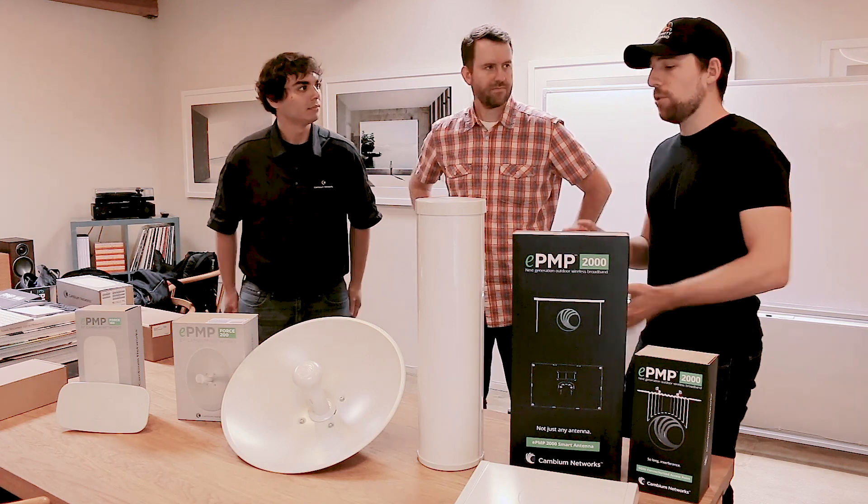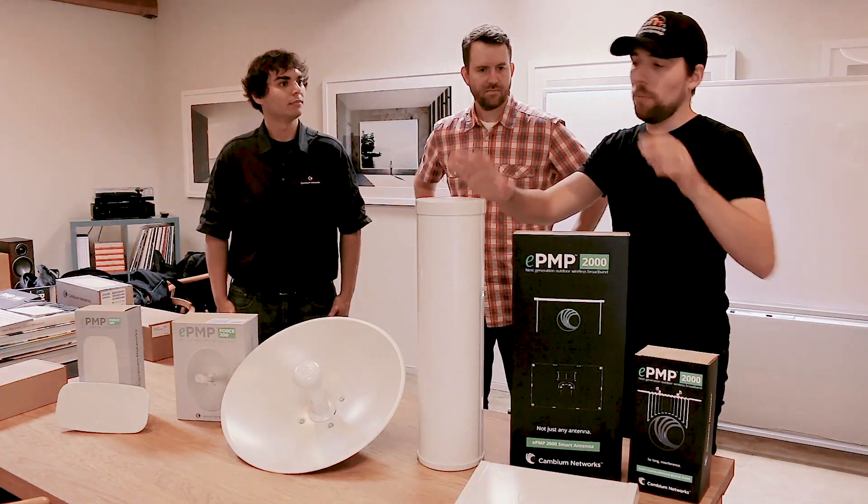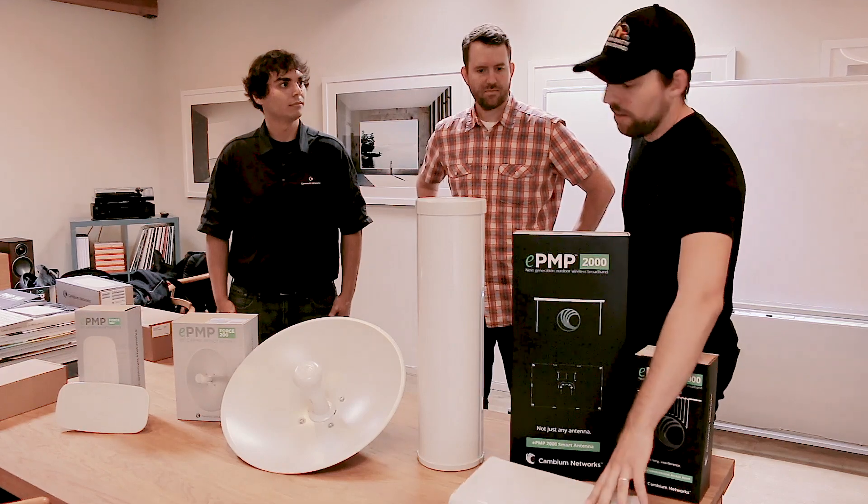From a cost and upgrade standpoint, you can start with a sector and upgrade specific sectors with the smart beamforming mechanism over time. It's recommended to always have at least one smart antenna on the shelf. It really shines in high-interference environments — when it steers a beam to one side, if there's intermittent noise on the other side you get additional isolation. Interference always hurts client-side communication the worst, so being able to focus a beam, create isolation from interference, boost your SNR, and increase your modulation rate is very valuable.